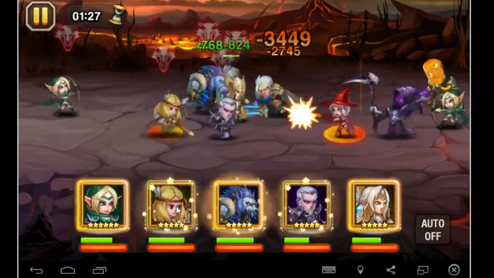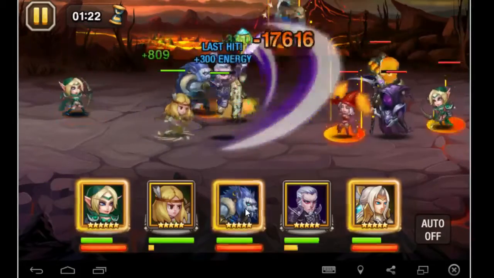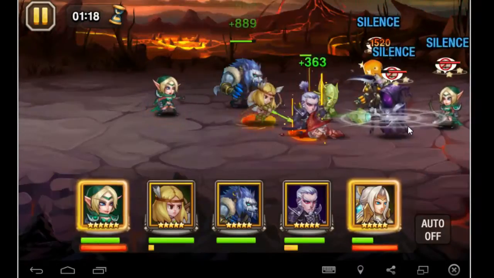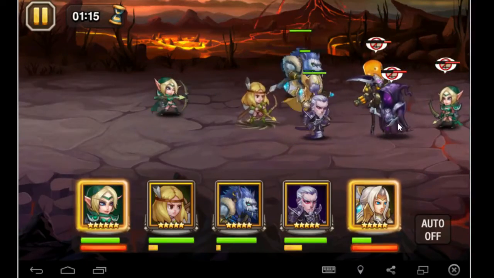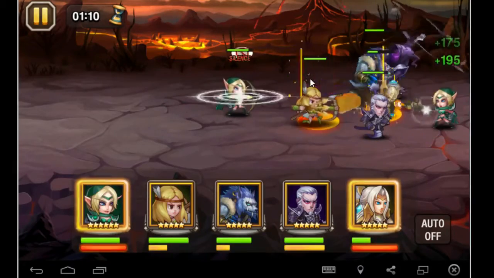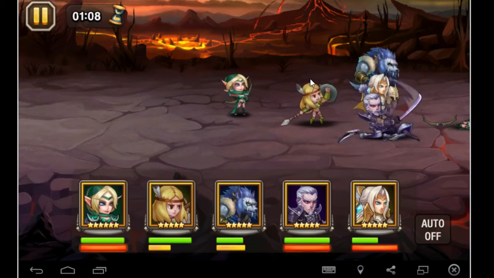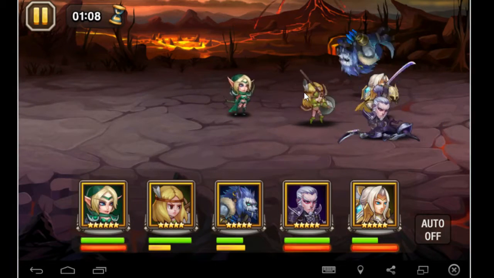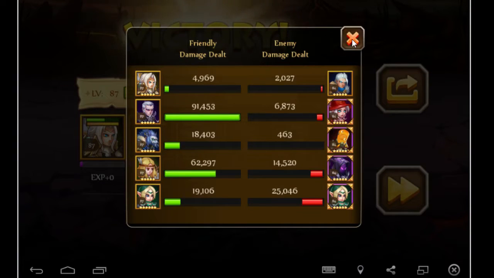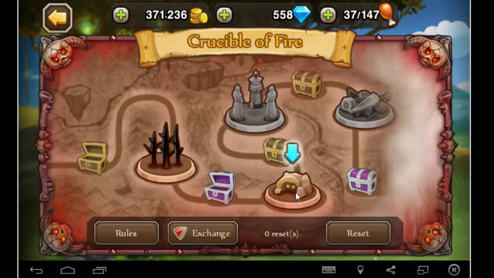So my ulti, then I got some HP back. Then I shall interrupt for the Mortus. He's silence. I need to quickly kill that guy. Kill the. Oh my gosh. I didn't kill it fast enough, so he could ultimate and deal some damage. Okay. So let's go to the next.